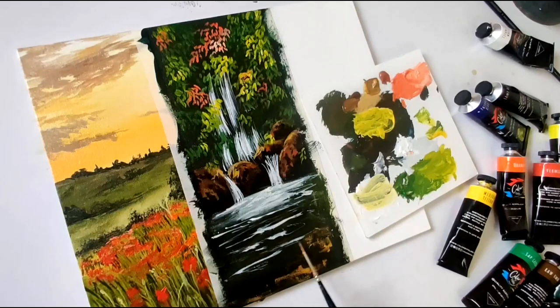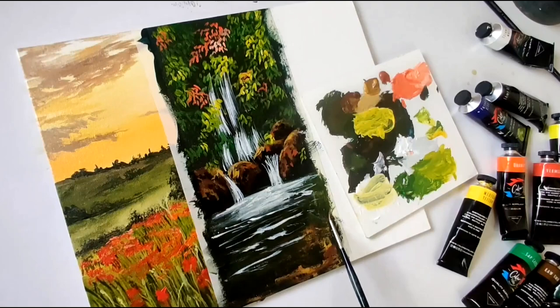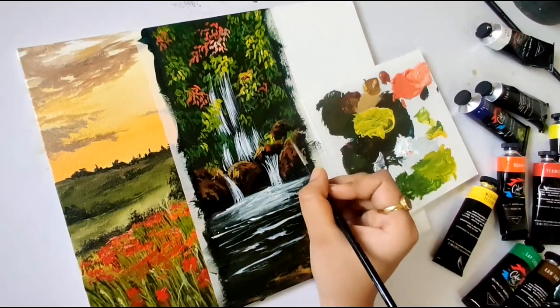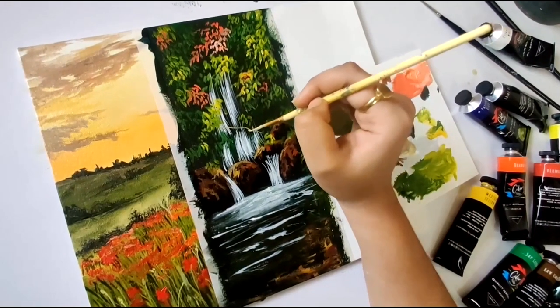Adding random strokes on the bottom right corner with yellow ochre and burnt umber. Lastly, you can add in a few branches over the waterfall.